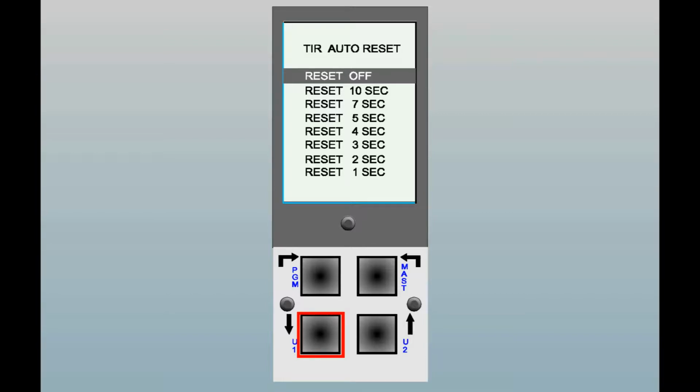And what happens here is that a TIR reset will be done automatically within a predefined time period once a part is removed from the fixture. So if you have a part and you're turning it in the fixture, the operator removes that part. This will cause the display to go off scale, triggering a timer. And at the end of the timeout period, the TIR display is reset to 0. So the operator would need to have the new part replaced back into the fixture before the reset occurs. And the time delay periods can range anywhere from 1 second to 10 seconds.